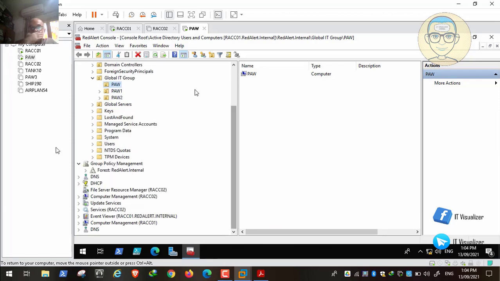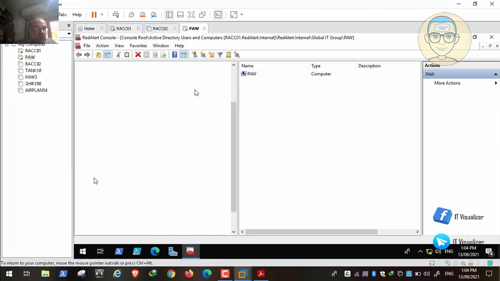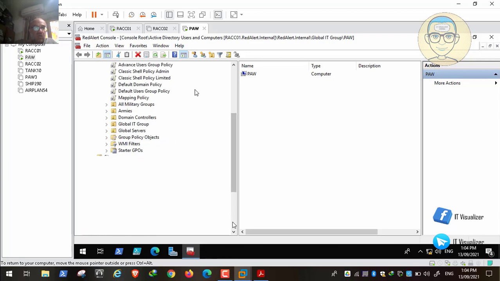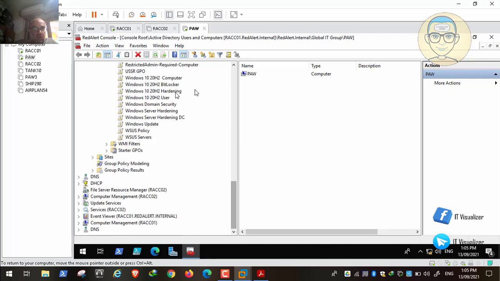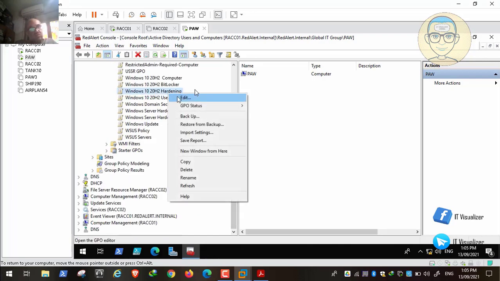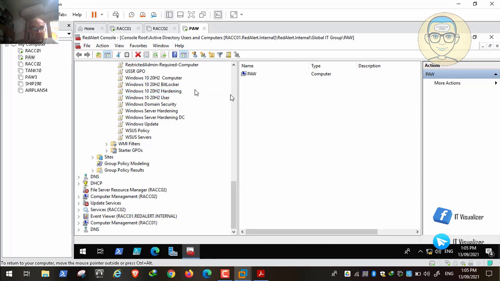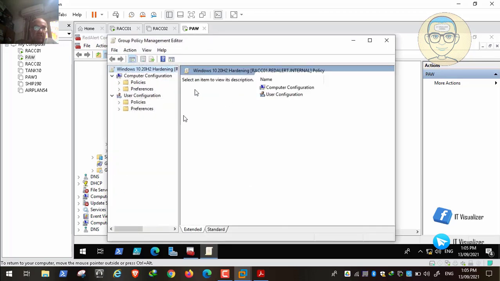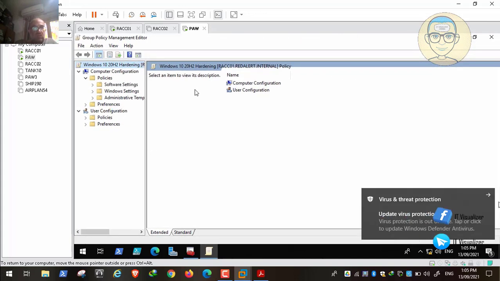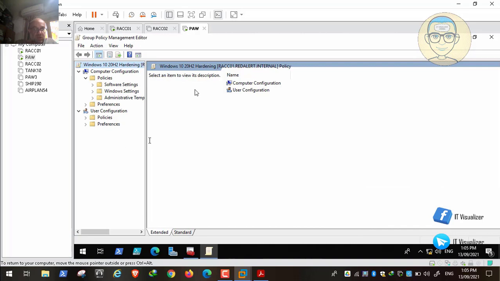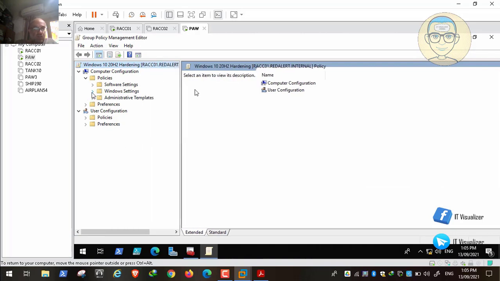Anyway, I have a group policy called Windows 10 Hardening. This group policy is applied to all of my Windows 10 workstations. So I will configure the AppLocker group policy from this one. But after a couple of minutes working on the video, I changed my mind and made a separate group policy for applying the AppLocker. Anyway, you can apply it through the Windows 10 Hardening group policy, the one that we configured earlier. I prefer to have fewer group policies. You don't need a lot of group policies, because it takes a lot of time for the workstations to process them.